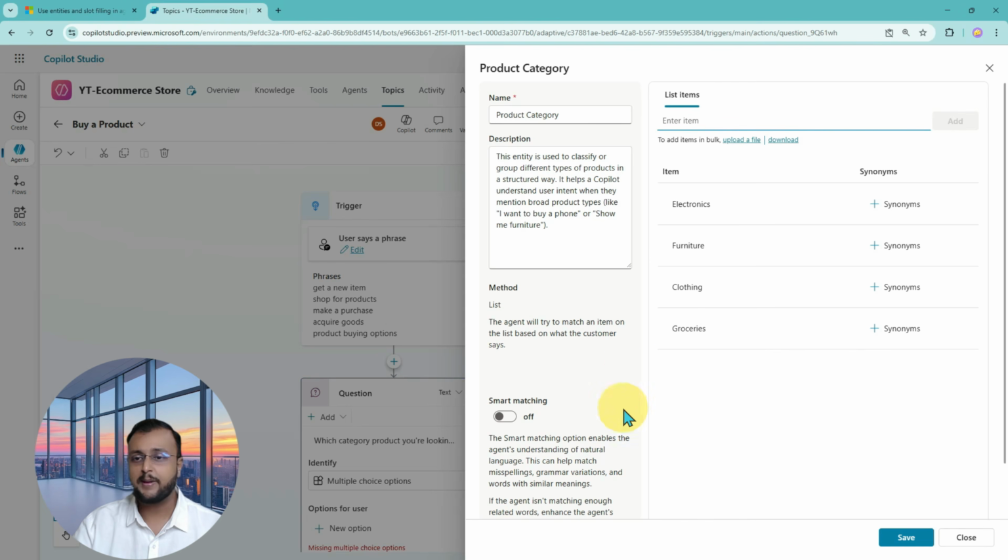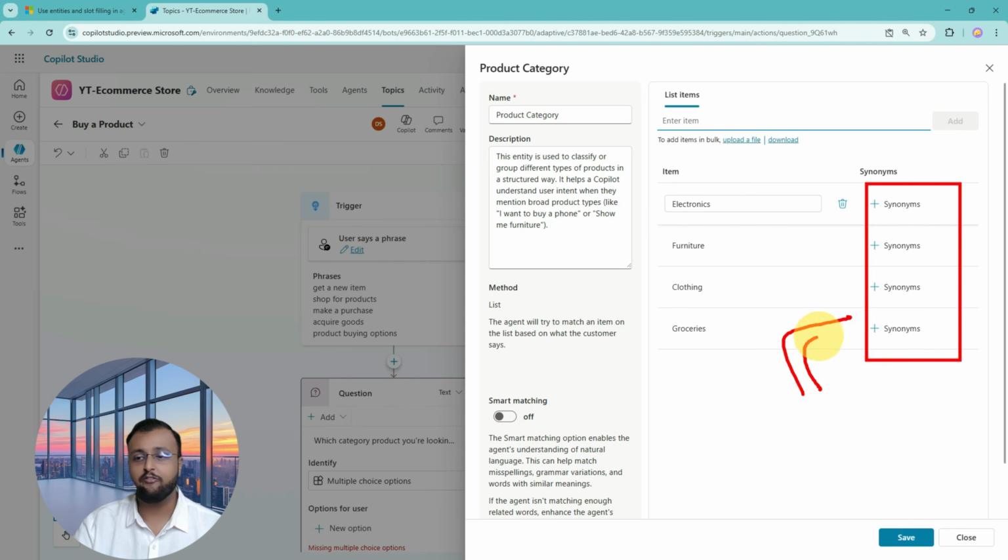Now remember that whenever you add any category, it has an option called synonyms. What are synonyms? Synonyms are similar natural language statements you need to supply for the main category you have defined, so that your Copilot agent understands that, let's say, if you write television or TV or washing machine, it falls under the electronics category.